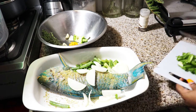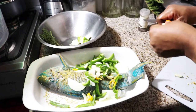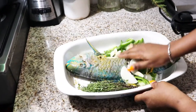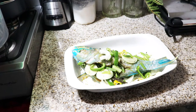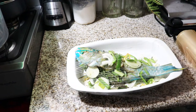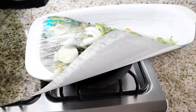Now I'm just cutting up all of my ground seasoning and I'm gonna put a few peppers in there because I like spice — you don't have to put any scotch bonnet pepper in, but a little spice will give good flavor. I'm gonna use my hand to rub all the seasoning in, rub inside and out, then stuff that fish with all of the ground seasoning so the fish can absorb all that flavor. Then I'm gonna get some film wrap and secure that fish in the bowl — we don't want that fish swimming anywhere — and let it marinate for a while.